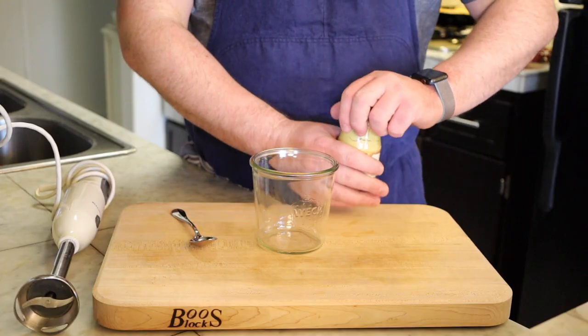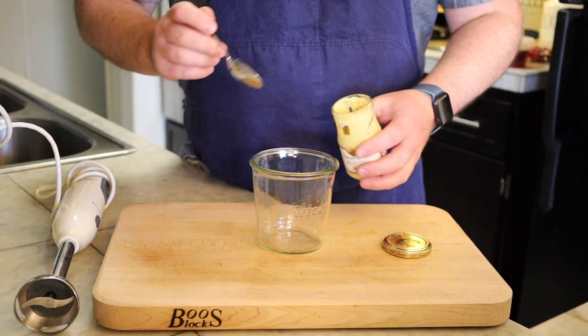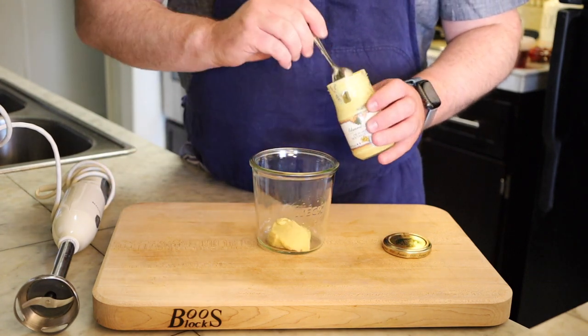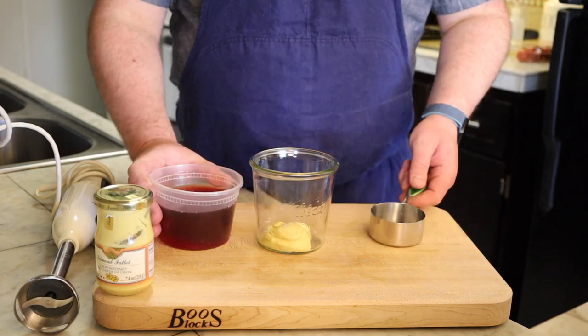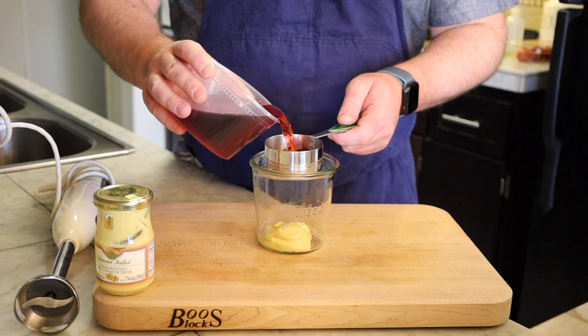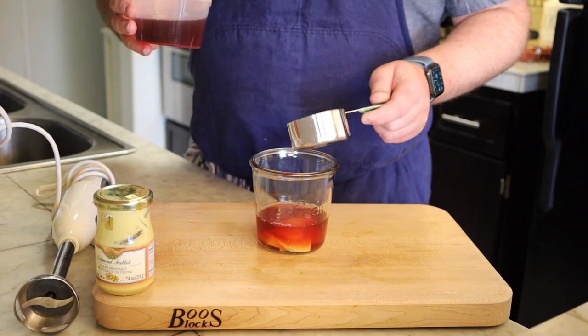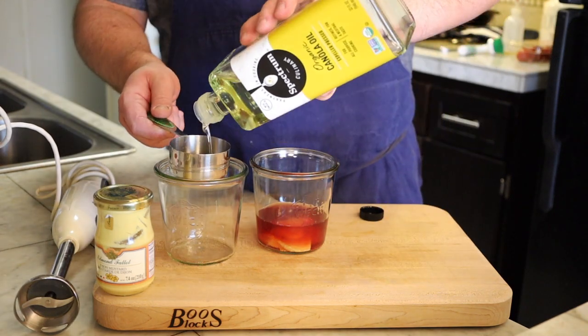Let's start out by making our dressing for the salad. This dressing can be stored in your fridge for use in all sorts of salads. This is an all-purpose salad dressing that almost everybody should have all the ingredients for on hand. Here I'm using a 3-to-1 ratio, 3 parts oil, 1 part acid, pared down to its essentials. No shallot, no salt, no pepper, so that it can be used almost like a sauce base.